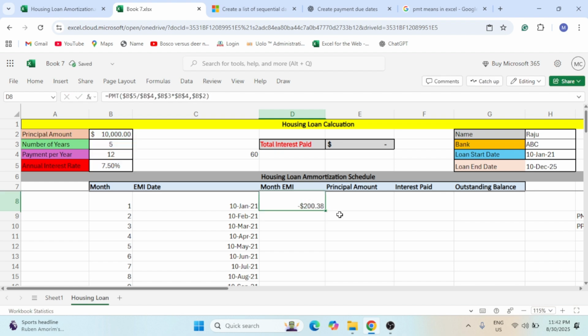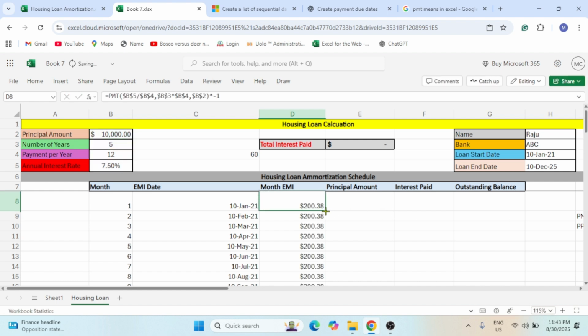Now you see here it says $200 as the monthly EMI, but I'm getting a minus sign. Because this is a monthly EMI payment, it shows as a negative balance. To change it, just put into minus one after the bracket, and it changes to positive.